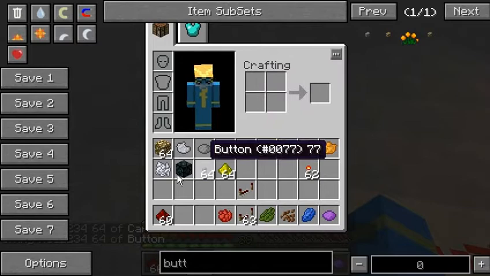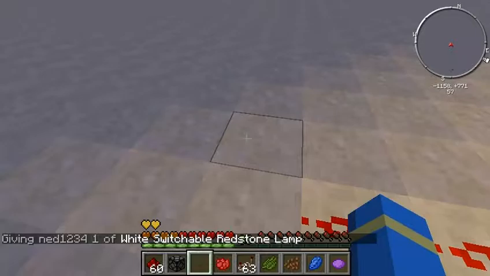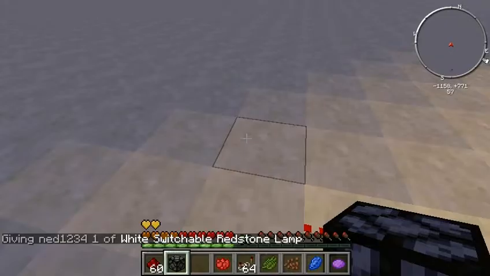Okay, if I search up the lamp here, there are two types of lamps. There are the white redstone lamp, the white inverted lamp, and the switchable. Now, this switchable, I don't know how you make. There's no recipe for it. You right click it with your fist to turn it on.